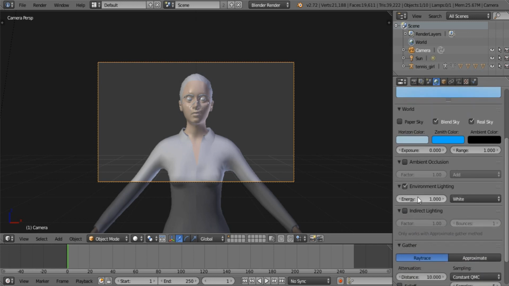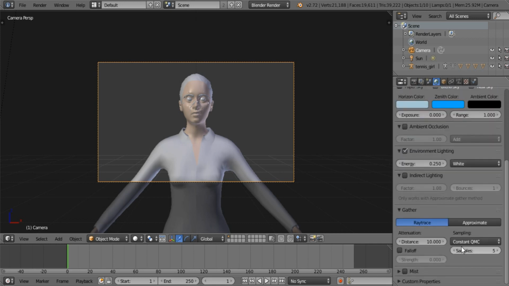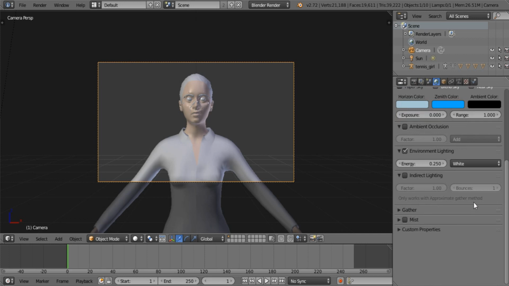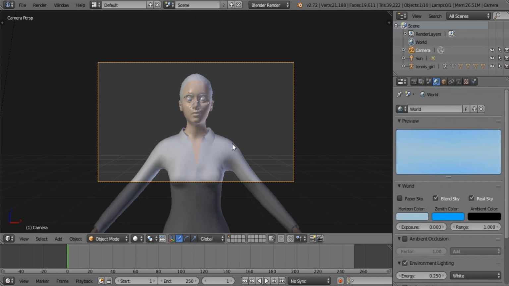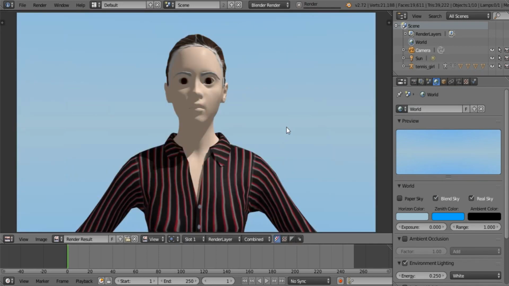So you can see I already have a default sky prepared. You can just turn on your environment lighting, leave it on white, just a small value like 0.25. The distance attenuation has to be 0 and the samples have to be 0, otherwise you get smooth shading and you don't want that on toons. Plain and simple. Okay, since we already have a sun in, I am going to show you what she looks like in the default project. Frightening. Yes.